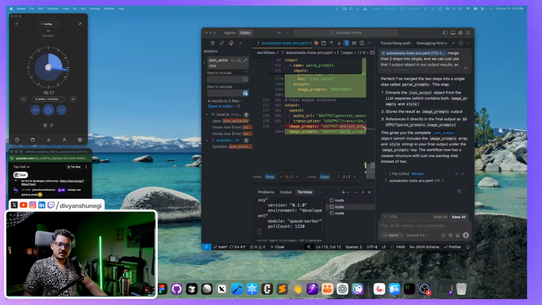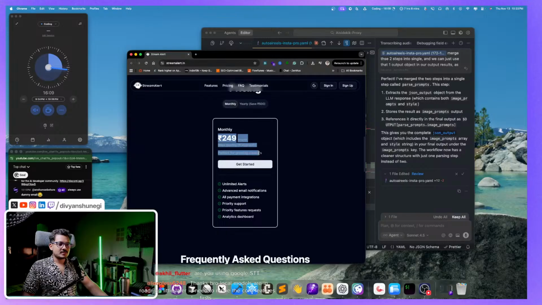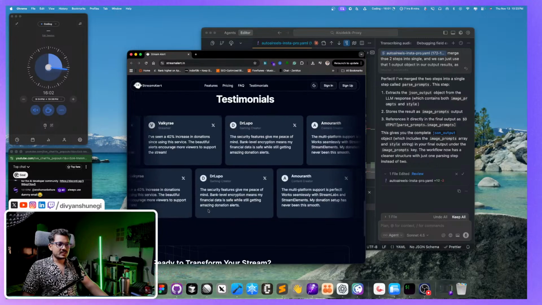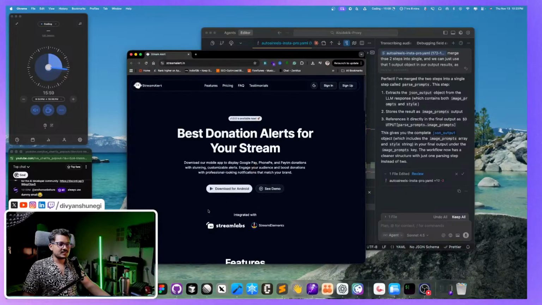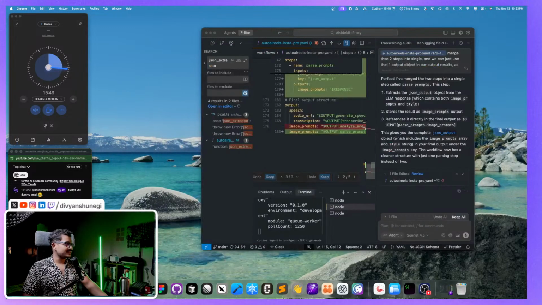I've sent you another website, pricing for Indians. Oh wow, you have. I opened this link. So the pricing for Indians is 249 per month. Unlimited alerts, advanced email notifications, all payment integration, priority support, analytics dashboard. I think once I grow to that level where I'm receiving so much money that I cannot even know where this money came from. Until then, yeah, all the best to you on this project. But yeah, very professional, and the way you have published it for both countries, it's commendable. You have a different domain mapped to a different version of the app.